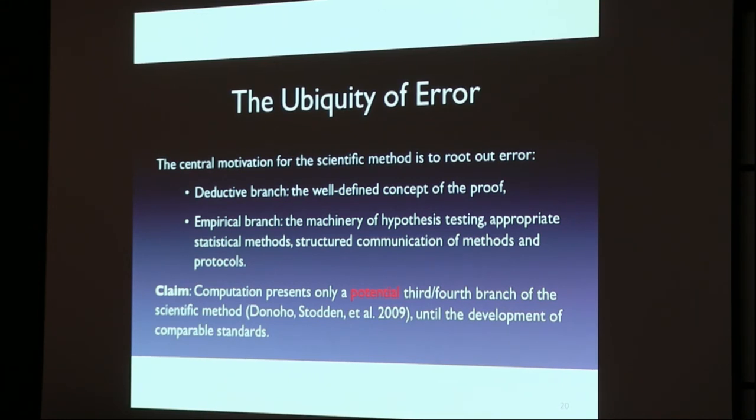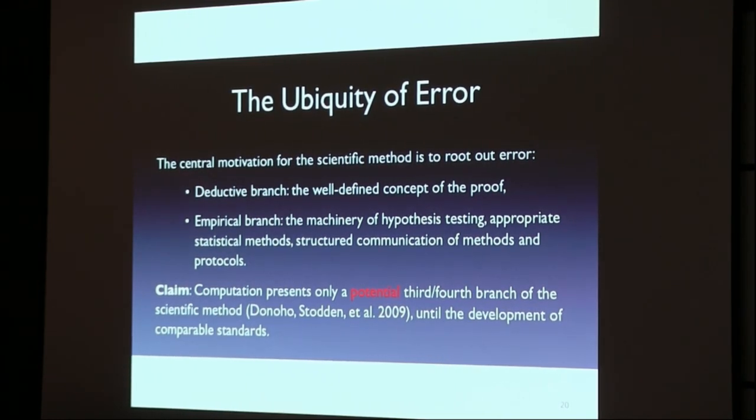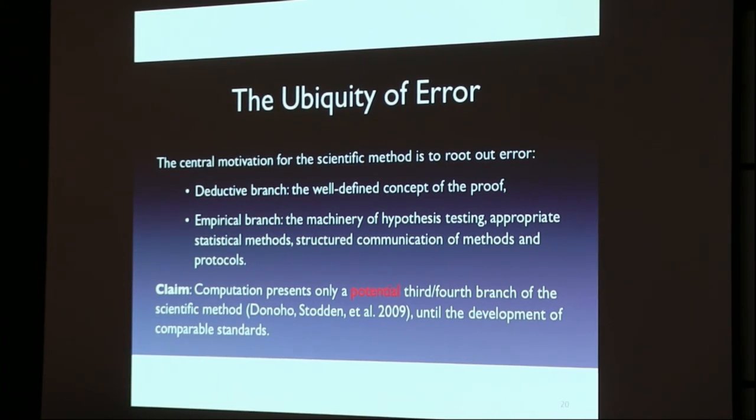Now, all of you have probably heard all this chatter about a third branch of the scientific method, a fourth branch of the scientific method, how simulation is giving us a third branch of big computation and high-performance computing, and data-driven discovery giving us a fourth branch potentially. What I think a lot of the discussion around reproducibility is, how do we elevate things like simulation or data-driven discovery to branches of the scientific method? We need to come up with these comparable standards that the first and second branches actually have. As I mentioned, we've had 20 years to start thinking about this. It's nothing compared to 1660. But really, what are our standards for delivering you a computational result such that I can convince you or have this virtual witnessing and get closer and closer to the truth?